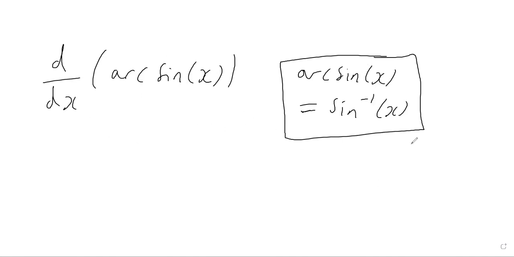And to do this, we're going to do something similar to how we differentiated the natural logarithm of x, where we applied exponentials to both sides, and then did some rearranging, a bit of implicit differentiation, i.e. the chain rule, and then we got the result. So we're going to use the same kind of technique here, since we proved the chain rule in previous videos.